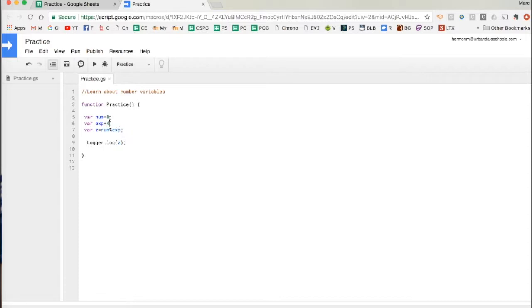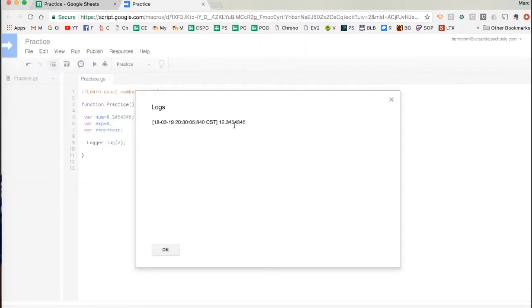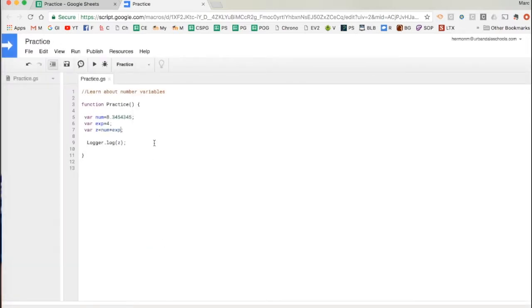Let's say I have 8.3545, something like this. Okay, and I'm going to do num plus exp and see what z is, log it, 12.345434. Okay, good. Let's say that I only want to go out to like two places.